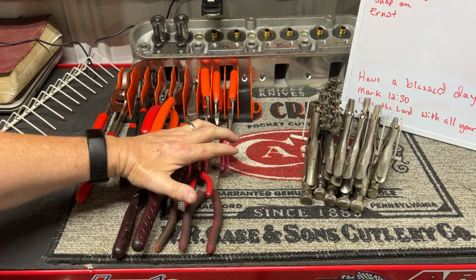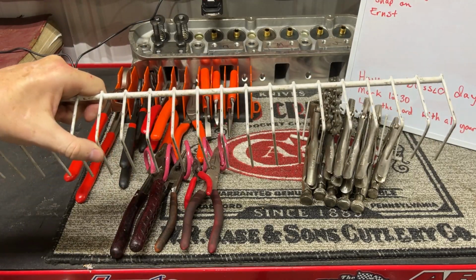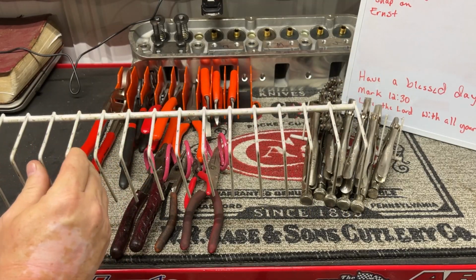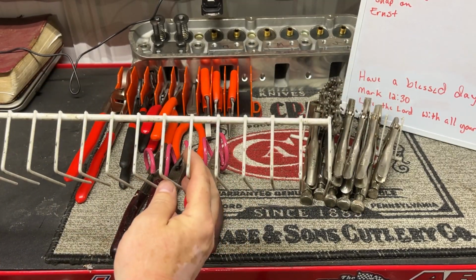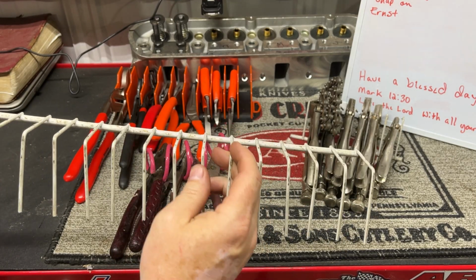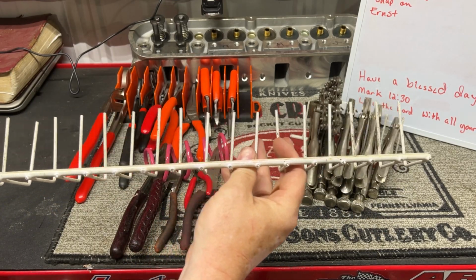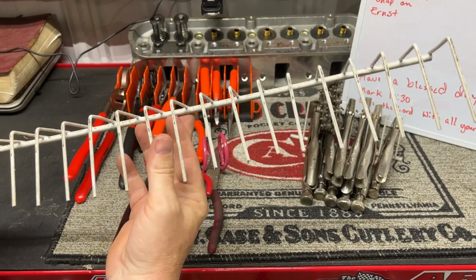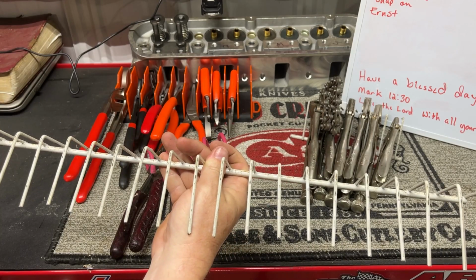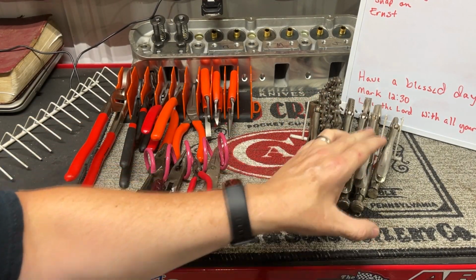Before I show you how to make this, which is pretty simple, I'm going to show you this. This is from an old refrigerator. I've also made them from old dish strainers. Main thing, they just need to be made out of metal. This was a wire rack in a refrigerator. But like I said, I've made them out of dish strainers. This could have been a dish strainer, I don't know. But bottom line, I cut it up and I put it in a vise and I bent them. It was pretty simple. Here's another one with stuff in it.